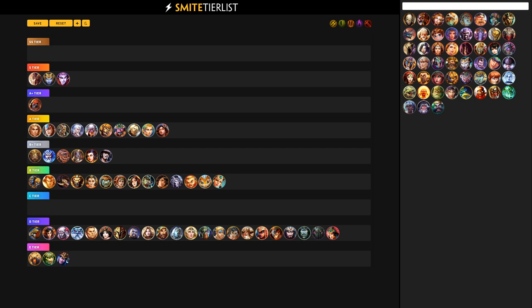But I think he has really good potential to hyper carry in ranked games, which is why you probably leave him at A. Because he literally one-shots people and his passive is really OP. Yeah, and he has sustain and good mobility, right? The ultimate, you can use as a gap close, execute with it, or get out with it.